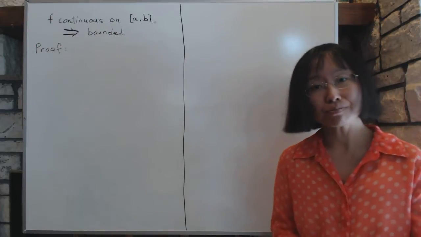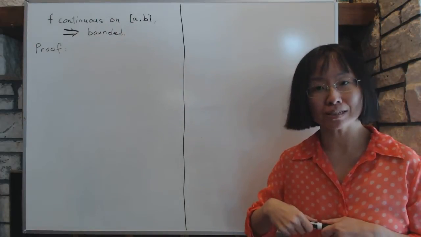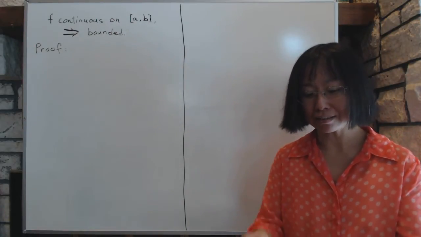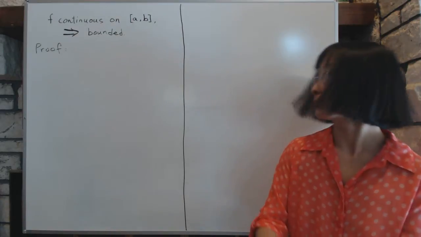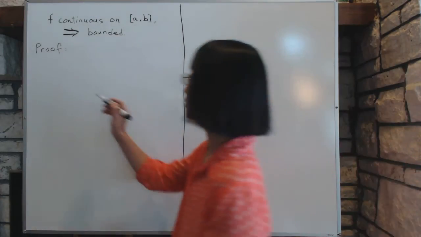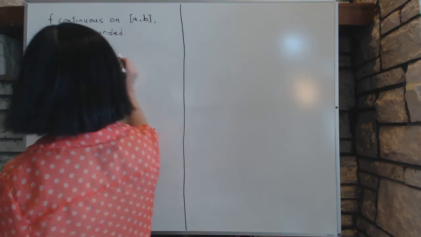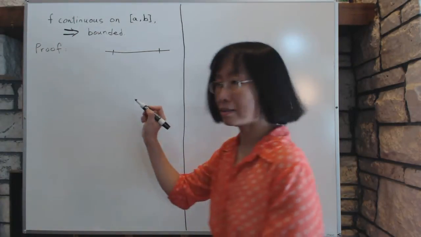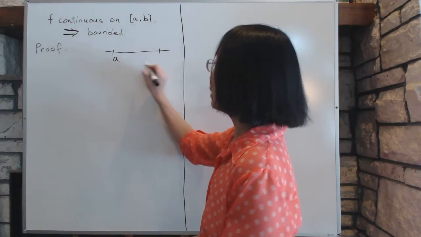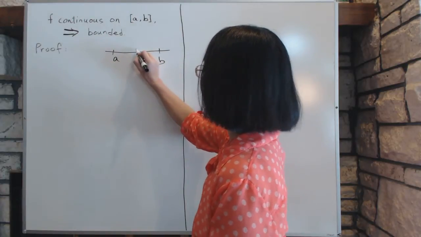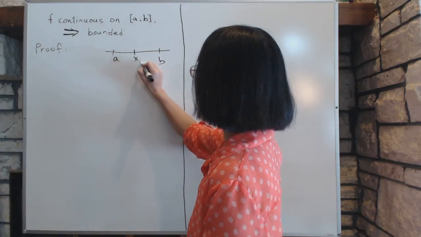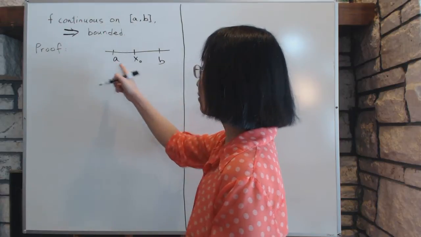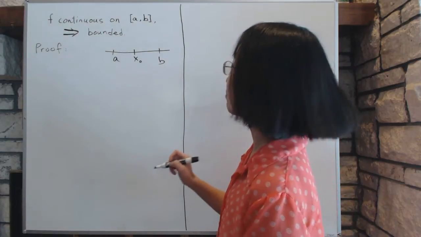The proof is pretty involved. In fact, we're going to present two different proofs on this theorem. The first one is based on two principles. First, we'll draw a quick line here. Your interval from a to b. And maybe you have a value x0 somewhere in there. And x0 can even be a or b. It can be the endpoint.